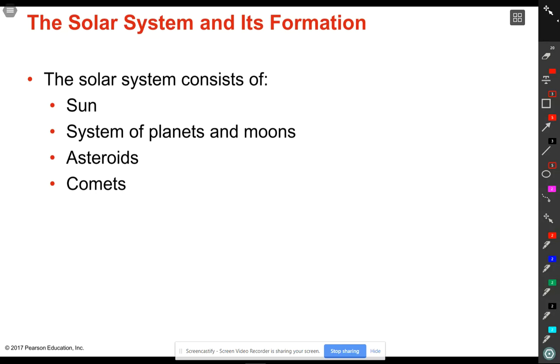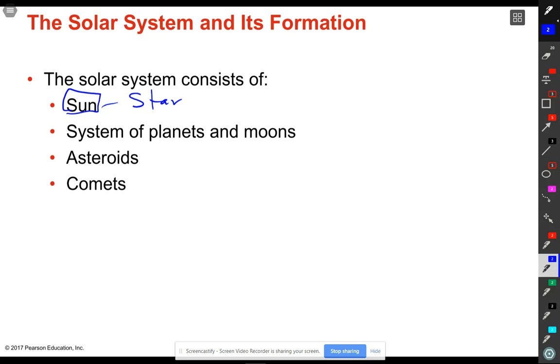Now, the solar system, the things it has, we've talked about the sun. The sun is an example of a star. What's the name of the sun? There's a couple. The center of our solar system. That's not one of them. SUN. Okay, we can call it sun. That's a name for it.